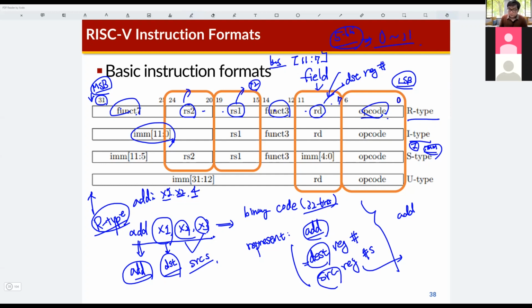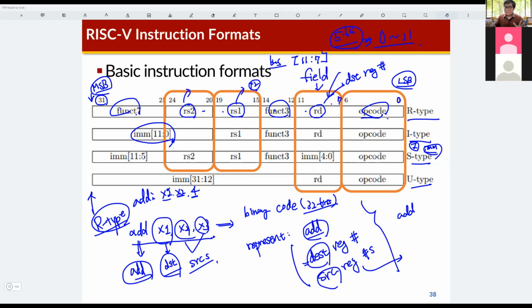Okay, I type, S type, and U type. So there are several types. So what can we learn? In this binary instruction, there are several fields, and the information of the instruction is represented in the several different fields in the machine instruction.